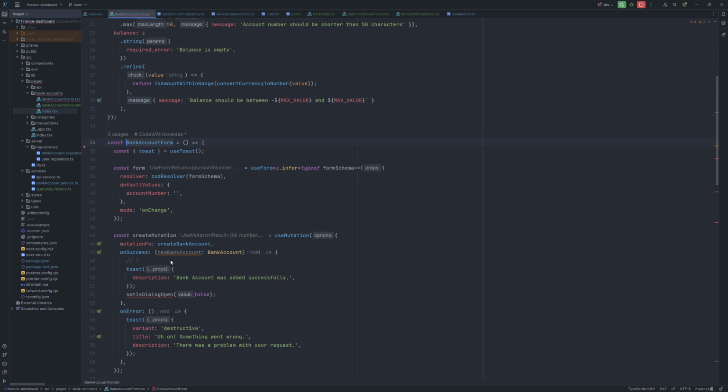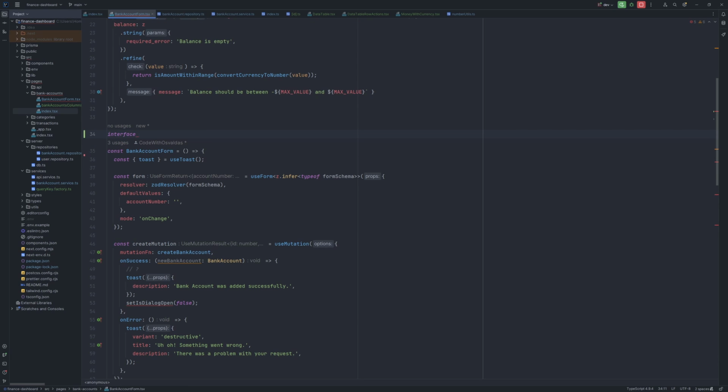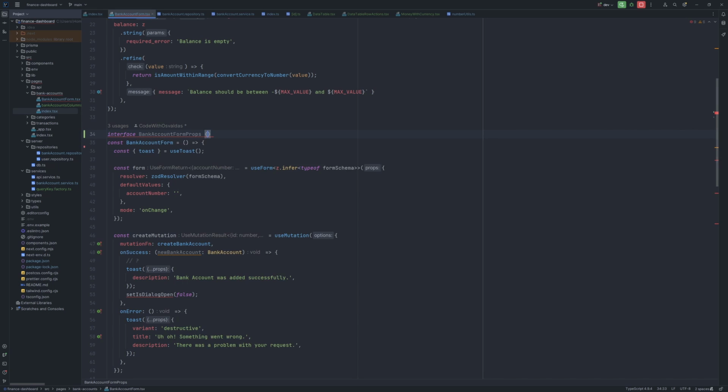Alright, so we need to update the props for the bank accounts form. Okay, so let's define the interface. So bank accounts form props.